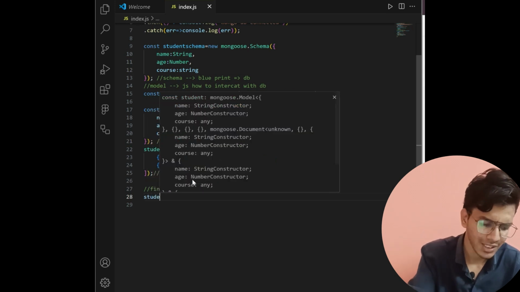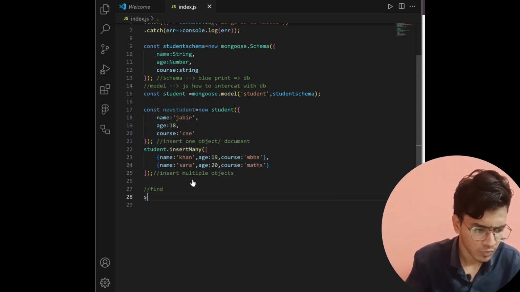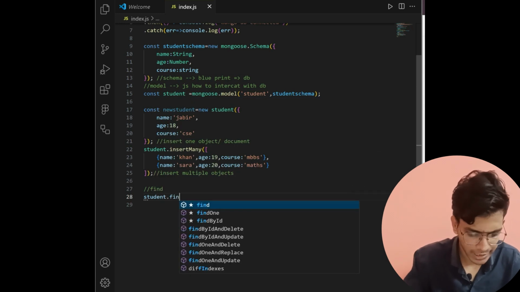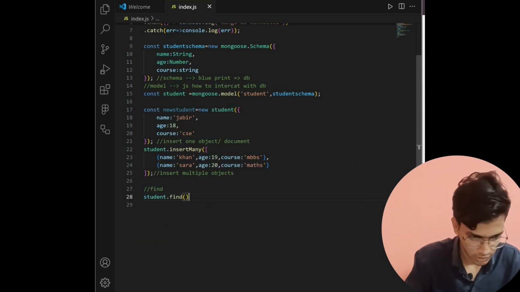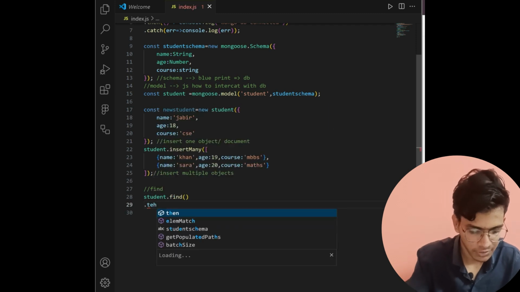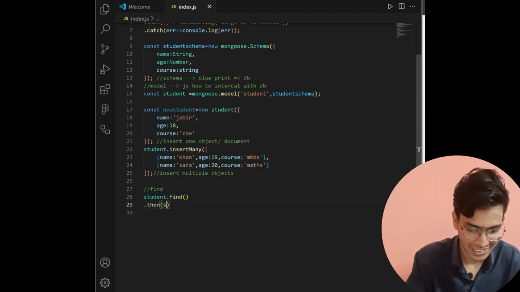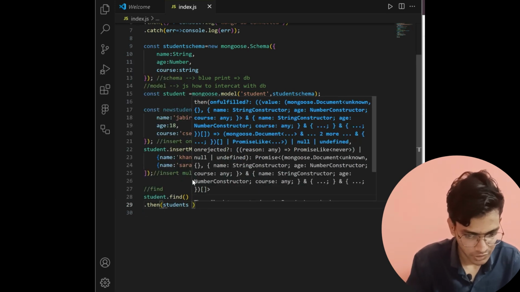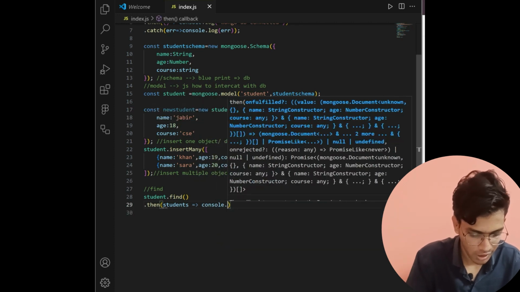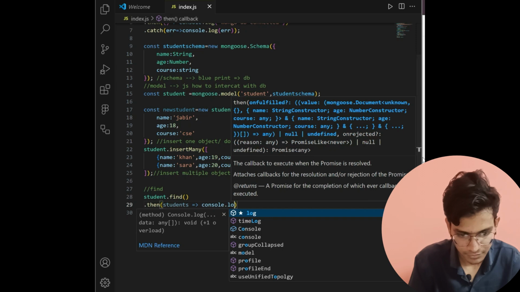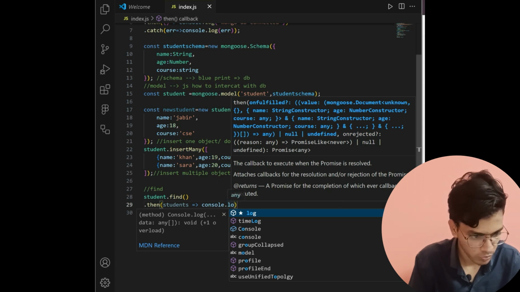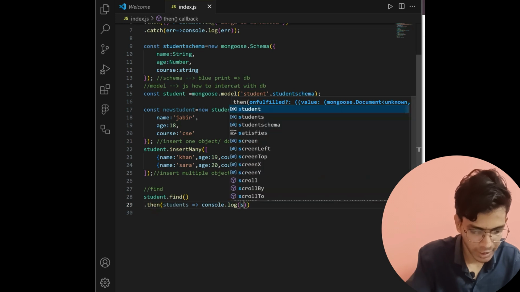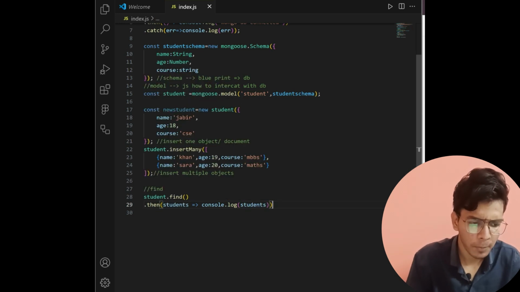So here I'll write student dot find, and if my find command is working, then I will write students, console dot log, and whoever the students are there, I will print those students.